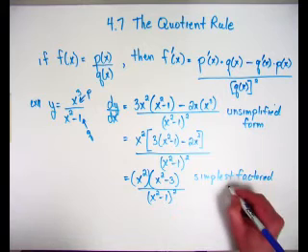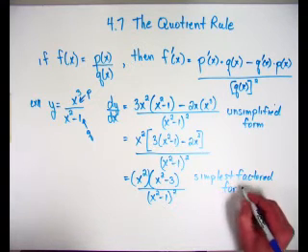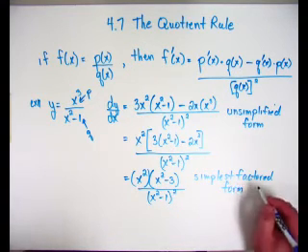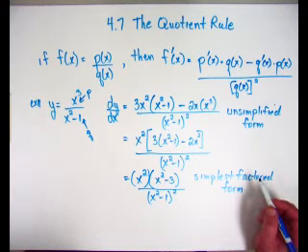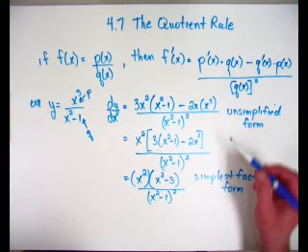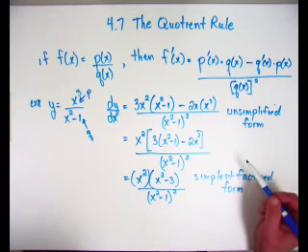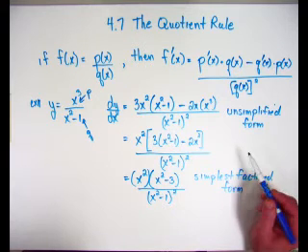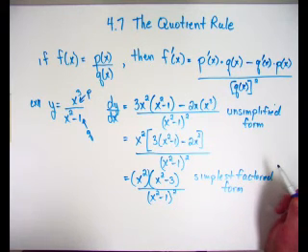And so I just want to clarify that for the purposes of your Chapter 4 test, a lot of your Chapter 4 test will just be, do you know how to apply the rules? Do you know the quotient rule, for example? So if I was testing you on your knowledge of the quotient rule, I would have you stop right here. That tells me that you understand the basic rule. But there will be a couple questions, pretty small compared to the majority of the test, where you'll be asked to write your answer in simplest factored form.